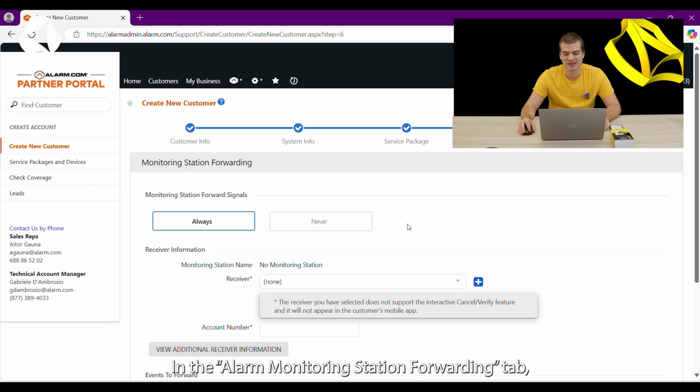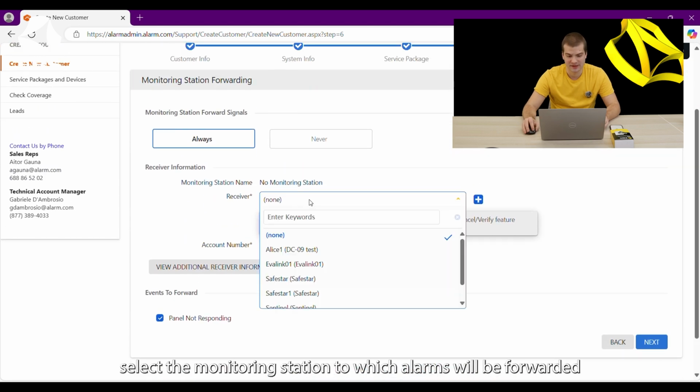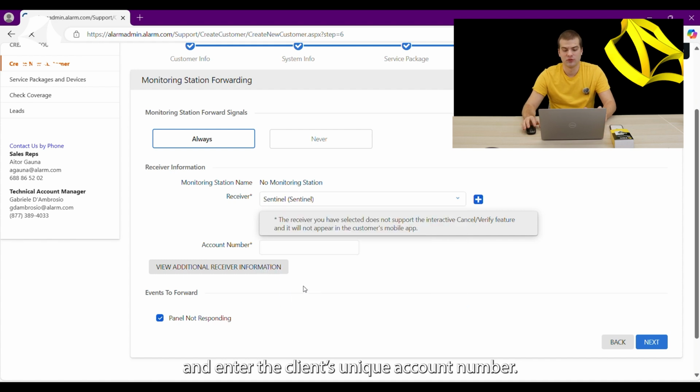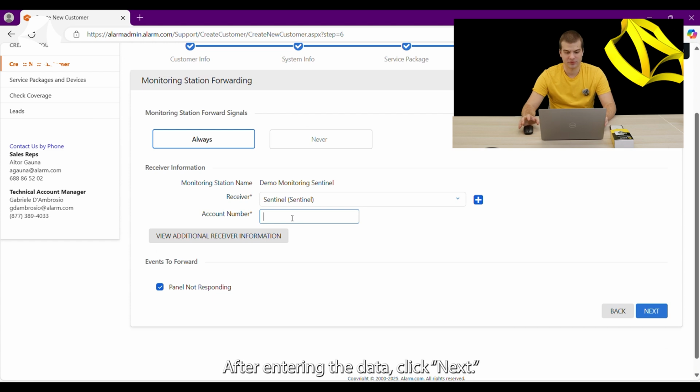In the Alarm Monitoring Station Forwarding tab, select the monitoring station to which alarms will be forwarded and enter the client's unique account number. After entering the data, click Next.